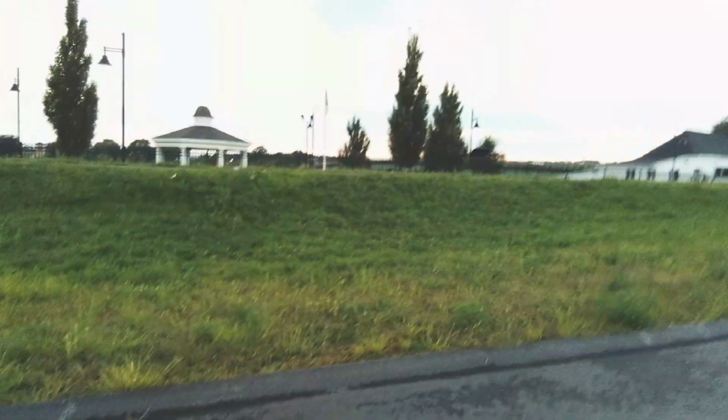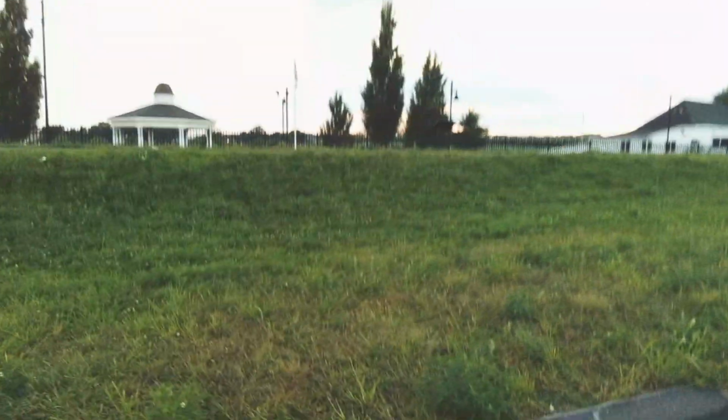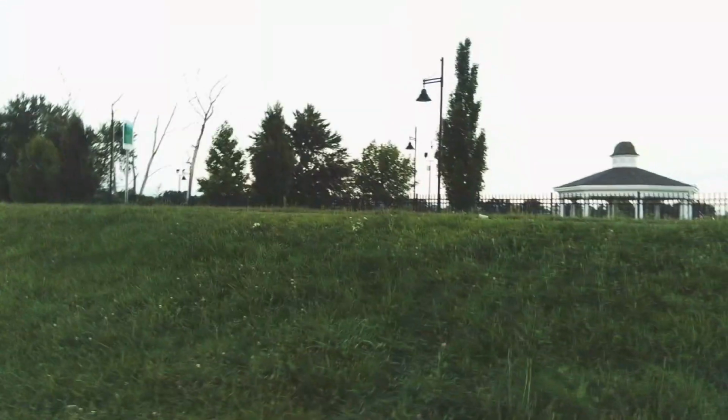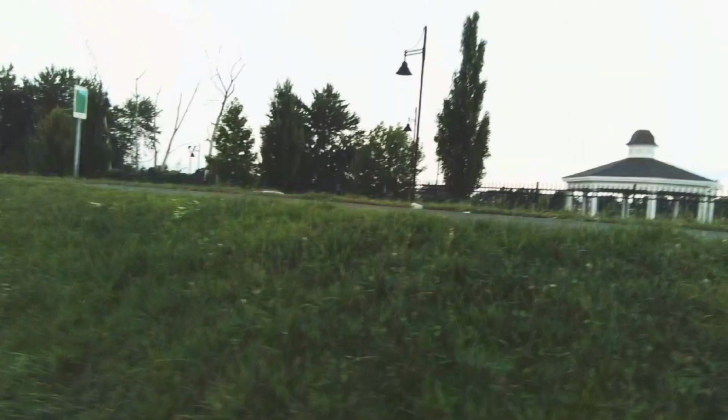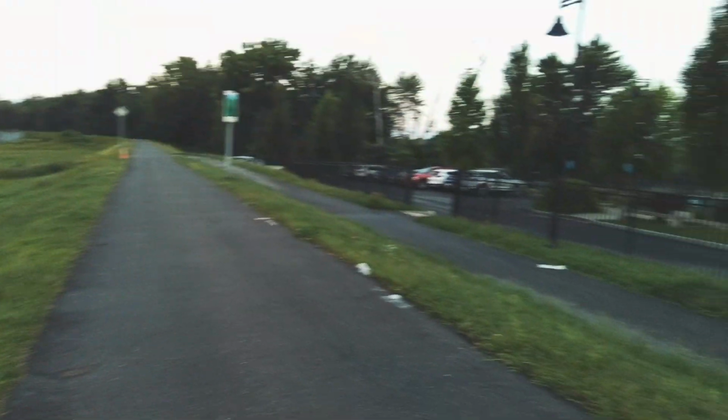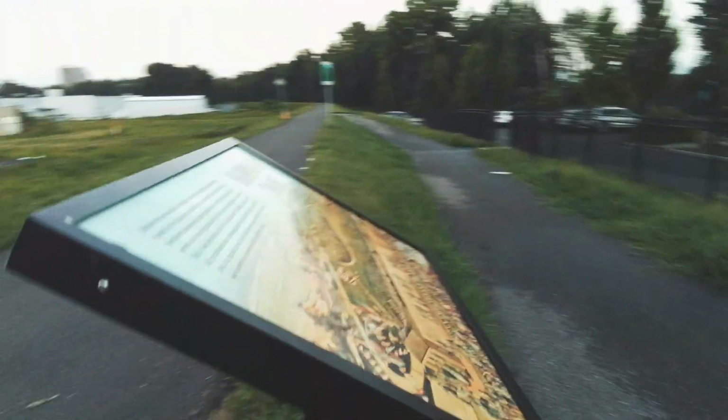All right, so we can see the bike path here. This bike path is 1.8 miles long. It starts by Watson Avenue on one entrance, and the other entrance is down by the South End Bridge. It's a very long Connecticut River walk and bike way. It includes the Springfield Riverfront Park, and it comes up here into the North End.